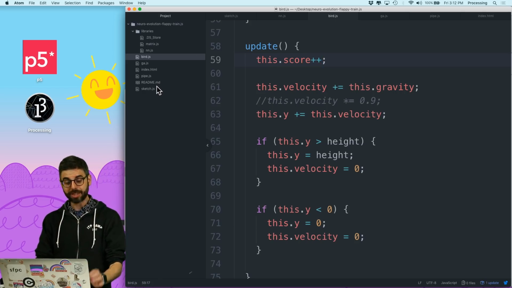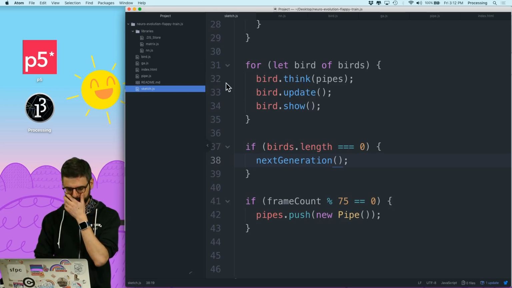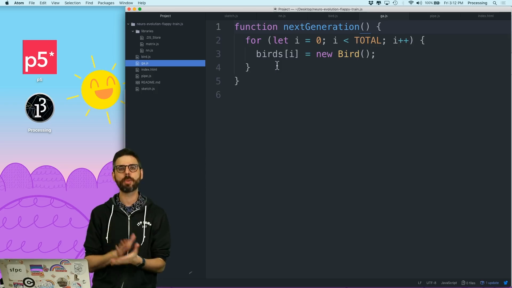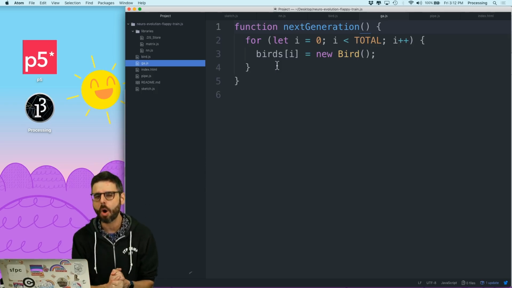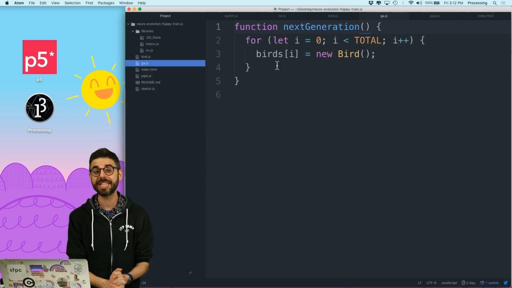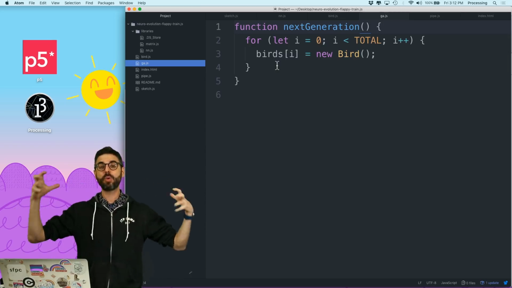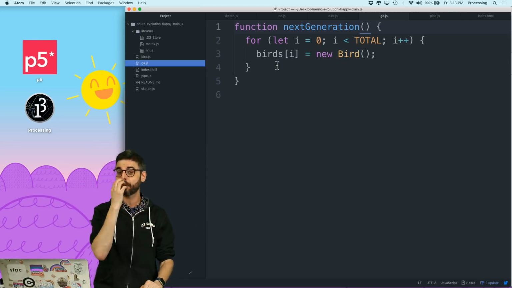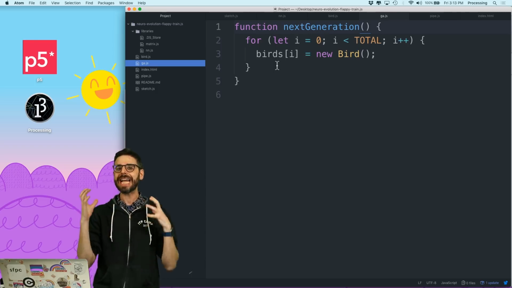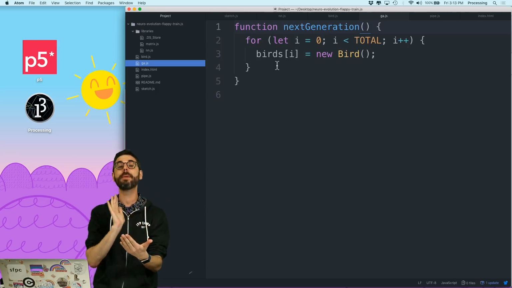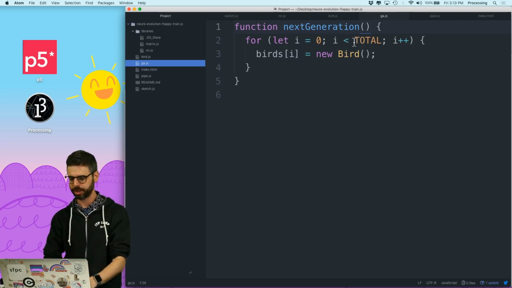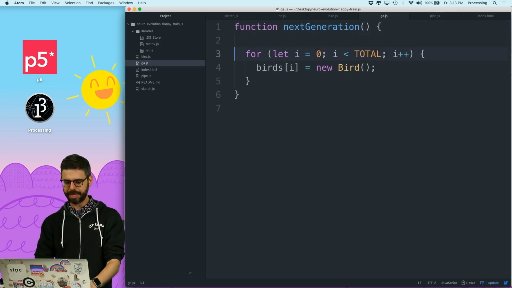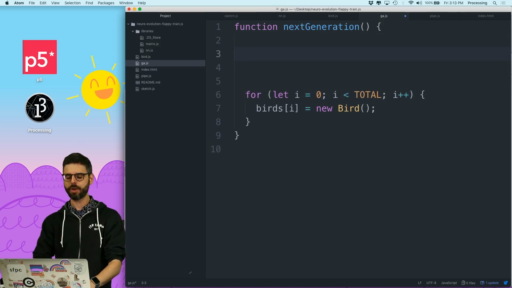And then what I want to do at the beginning of nextGeneration is calculate a fitness for every single bird, and I want all those fitness values to be normalized between 0 and 1 and add up to 1. And if you watch some of my previous genetic algorithm tutorials, you'll see why I'm doing that. I need each fitness value to be a probability that it gets picked for the next generation. So the first thing I'm going to do in nextGeneration is calculate all the fitness values.